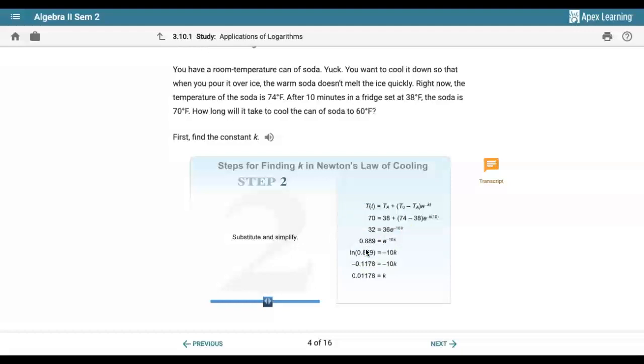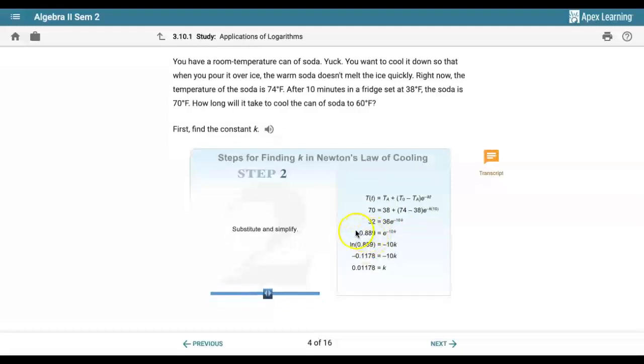All right, and then we're left with this value equal to e to the power of negative 10k, right? Since we have to solve for the exponent, we need to undo this function, all right? And since we have it to the power of, with a base of e here, we need to use our log function with a base of e, right? So our natural log, ln function, okay? So when we apply ln to both sides, what actually happens here is ln and e cancel, right? Remember, ln and e cancel.